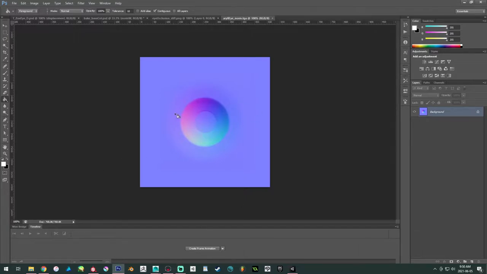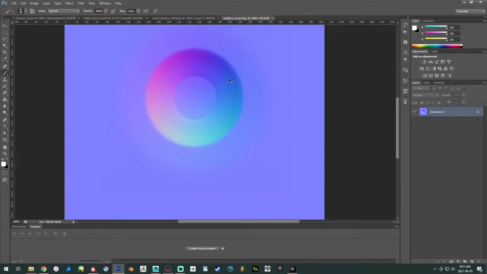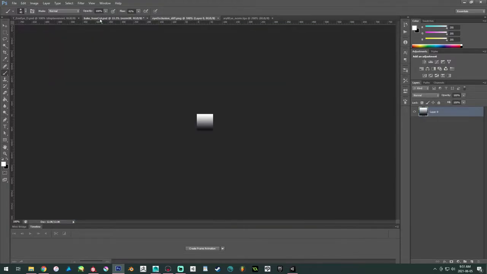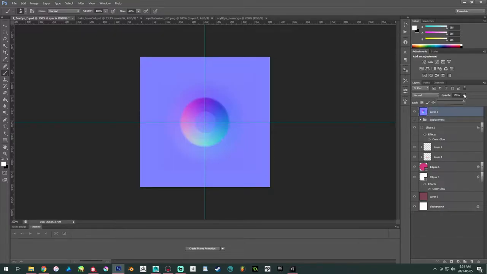So that's how I get that kind of cup shape for the eye normal maps. I'm gonna do this later. So ignore this circle in the middle, it's not gonna be there, but we'll get rid of that later. So what I'm going to do is go into this eye texture and just be all janky about it and make it line up to my eye.